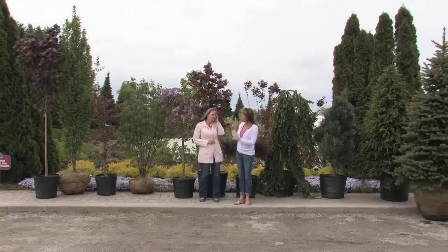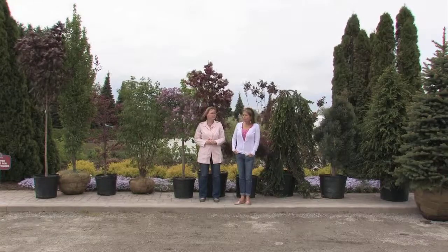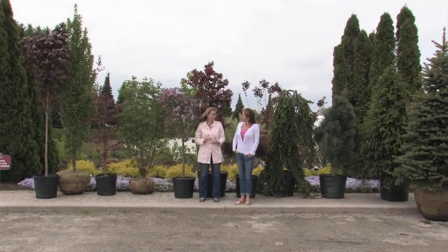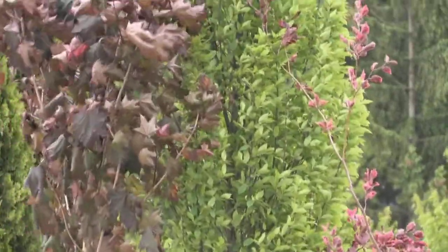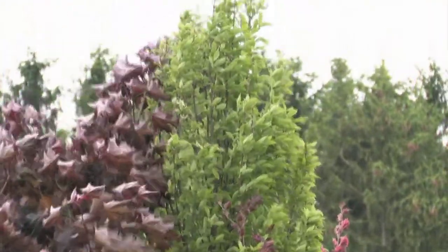It's nice and narrow, but it gets big. Yes, this is a pyramidal hornbeam. And the nice thing about it is that it is narrow, so you can put it in a small space, but you still get height out of it. So you can put a nice row of these to give privacy, or use it as a specimen as well. Yes, and I've seen a lot of people use them as privacy because if you just space them perfectly, you can get a real nice little shield on your property. And a lot of people need that nowadays because they don't have a lot of privacy. Yeah, and it's good for second-story privacy too, because it gets nice and tall.